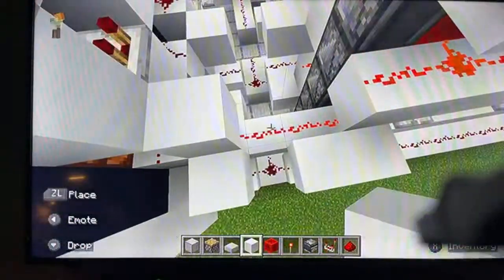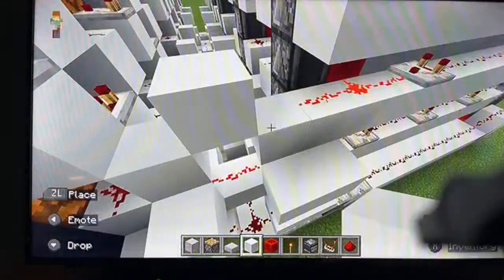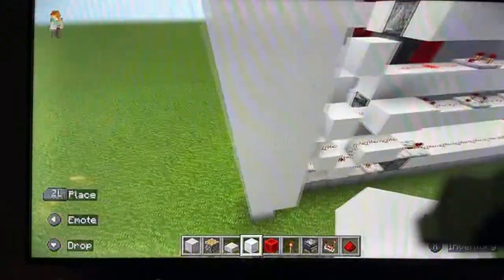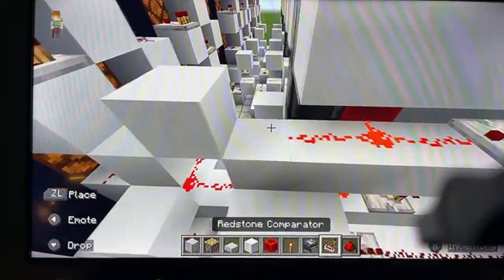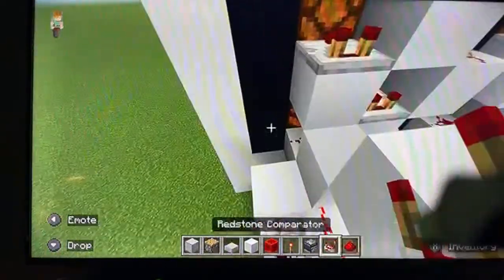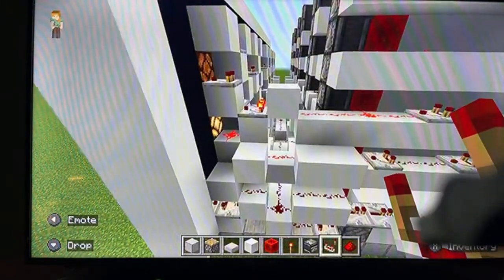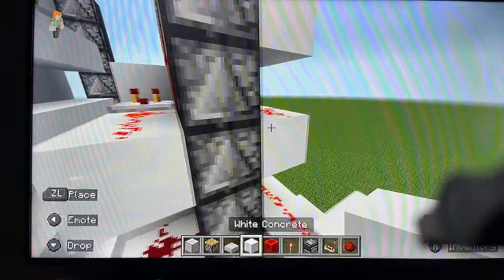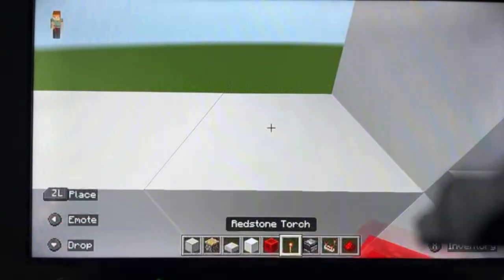So go ahead and place 3 blocks. However, raise this one up, as I did find a glitch when building this. If you do not raise this block up, the 8 and the 9 will not have a bottom right section lit. It should look something like this. And now for the top right section, you're just going to come out straight 3 blocks and then place redstone dust on top of all these blocks that we just placed.